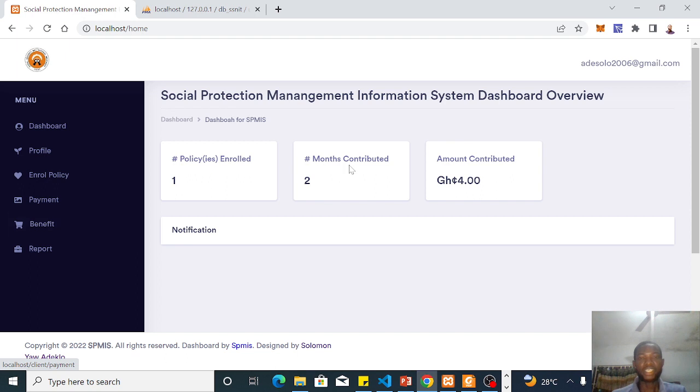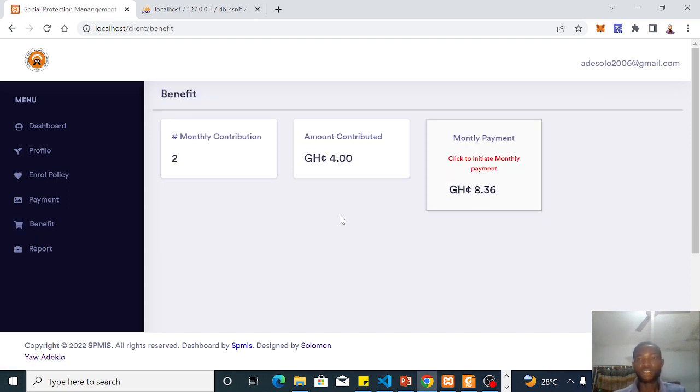When the person has made the contribution, with this policy I made it that the maximum number of months the person must contribute is 1 month. So the person can receive their benefits. When you click on benefits, you can see the person is supposed to receive 8 cedis.